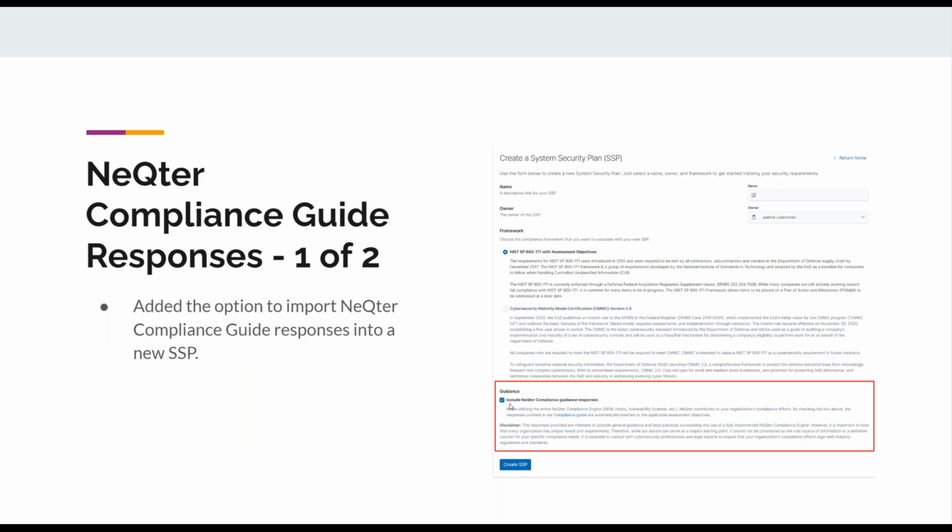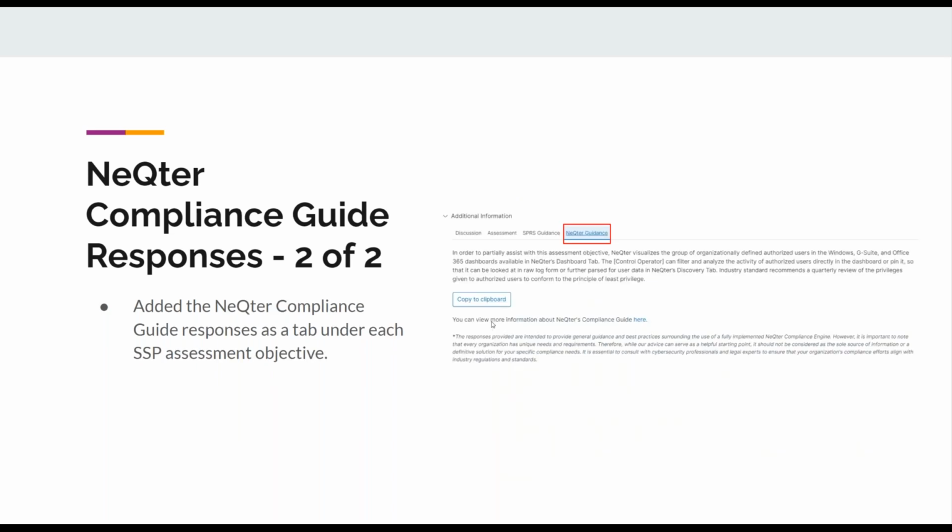We elected not to update the implementation status in those controls. We might enhance this a bit later by color coding the guidance. And what I mean by that is, in the second method, if you already have a system security plan, this is going to be the option for you.